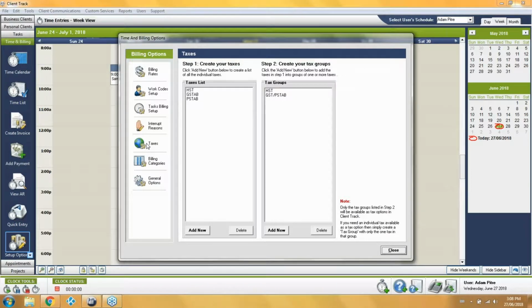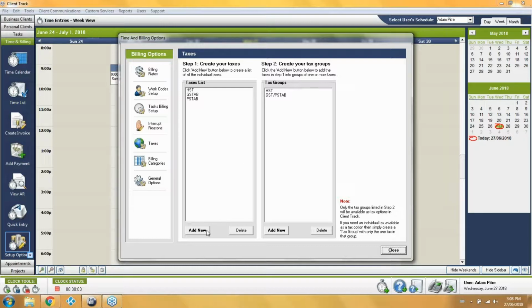Next up, we look at taxes. There are no taxes in the program by default. They apply strictly to when you're using the invoices. And basically what you're going to do is you're just going to set up what types of taxes are available, so that when you are using your invoices and you go to, say, the tax you want to use, you can choose the correct one.